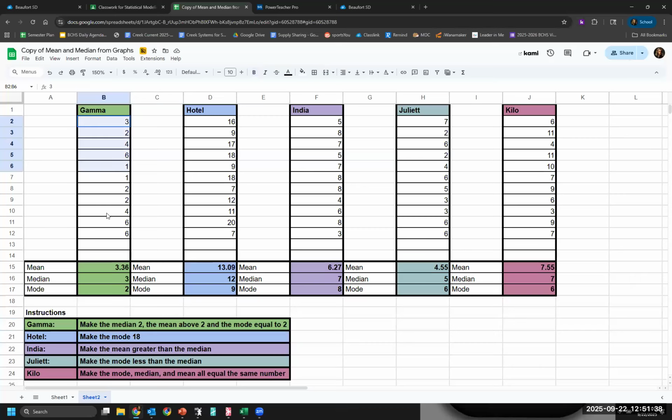So see these numbers right here? You can change them. I want you to change them. I'll notice at the bottom, so 13, 14, you have 2 blanks. I can add numbers here. So for instance, let's say I added the number 11 right here. Okay. When I type in 11, you see things change. Well, did it change the way I wanted it to? Well, the mean is above 2. The mode is still 2, but the median is now 3.5. Well, that means it went the other way.